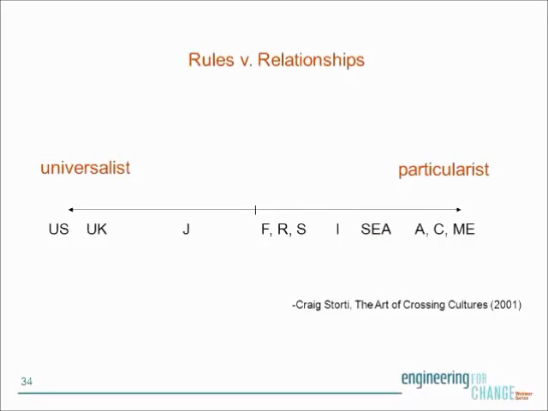So one dimension of culture is the idea of rules and relationships. Let me explain what these things are. On a continuum, we have people who are more universalist and more particularist. So what does that really mean? For now, just ignore all those letters underneath. As I'm doing this, please keep in mind whether you think that you're more universalist or more particularist, because I'm going to do a super quick survey afterwards to see if people on the line fall into one end of the spectrum or the other.